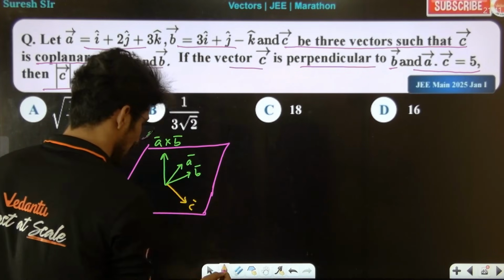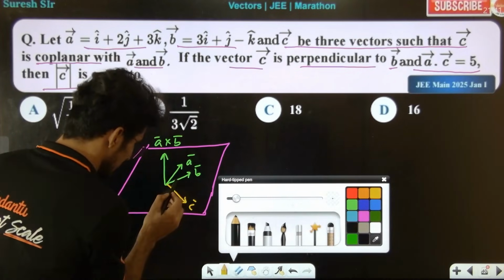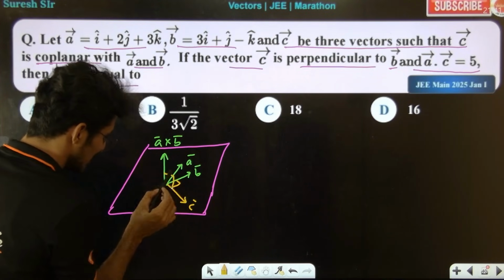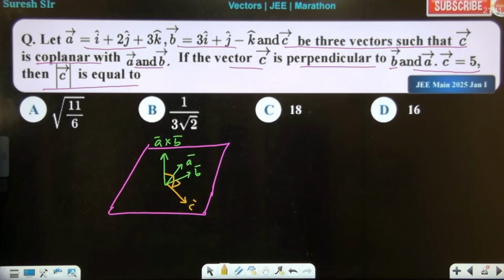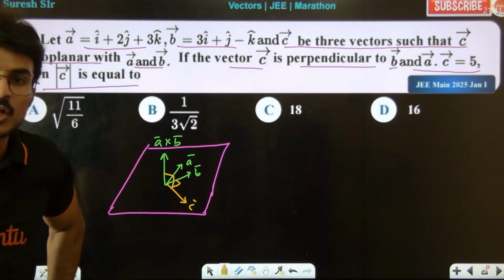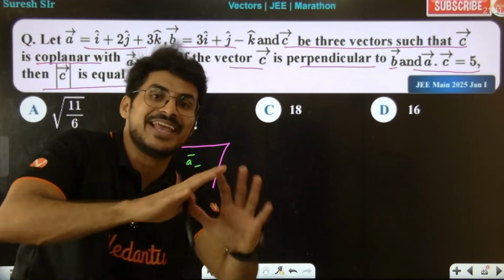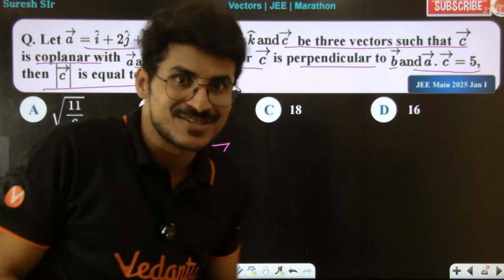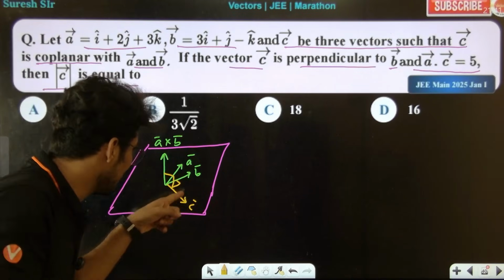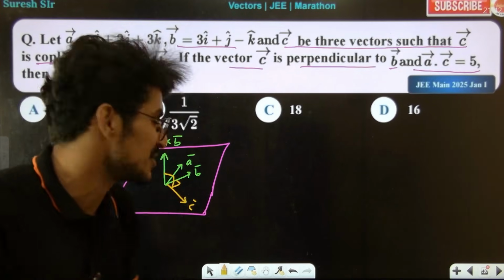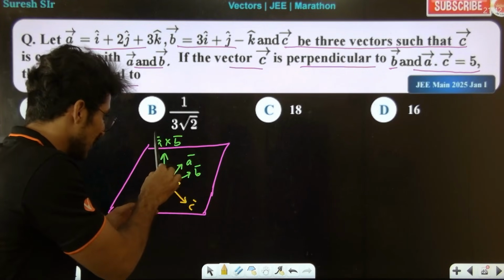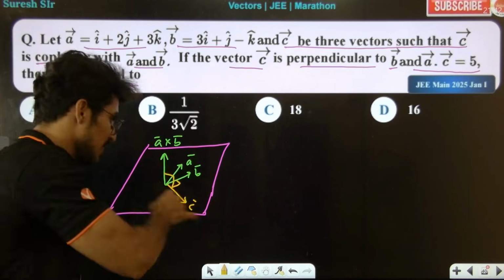Now let me explain one concept here. Very simple thing. This angle is 90 degrees, so A cross B is also perpendicular to C vector. Here B is perpendicular to C, which he himself gave. But now A cross B is also perpendicular to C, since A, B, C are all lying in the same plane. Wonderful. See, A, B vectors are like this, C is like this, and B is perpendicular to C as given in the question. So now A cross B will be like this. A cross B is also perpendicular to C, since all of them are in the same plane.